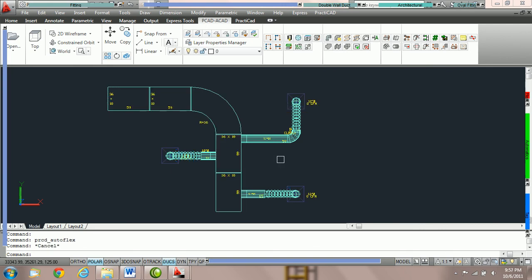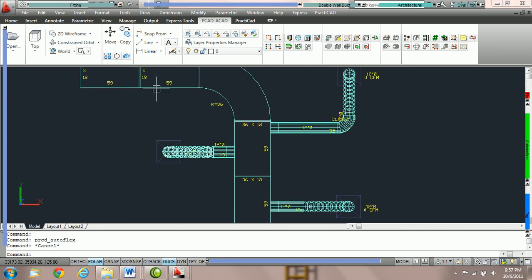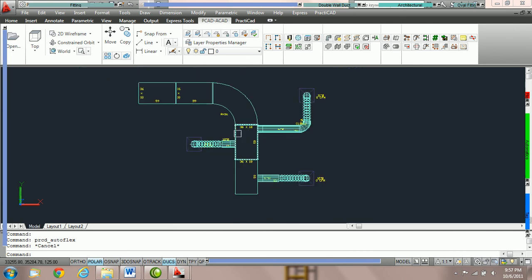Now one thing to notice is what decision PractiCAD makes when routing if two ducts are highlighted. This grill here could have routed up or to here, but it chose this one. And the reason it did that is because this duct was closer. Whenever you window select and highlight multiple pieces of duct and multiple grills, each grill will run to the closest duct available. That is the way it works currently.